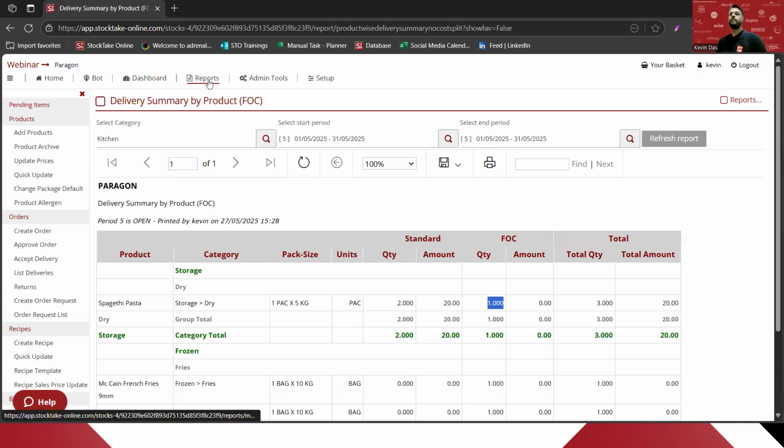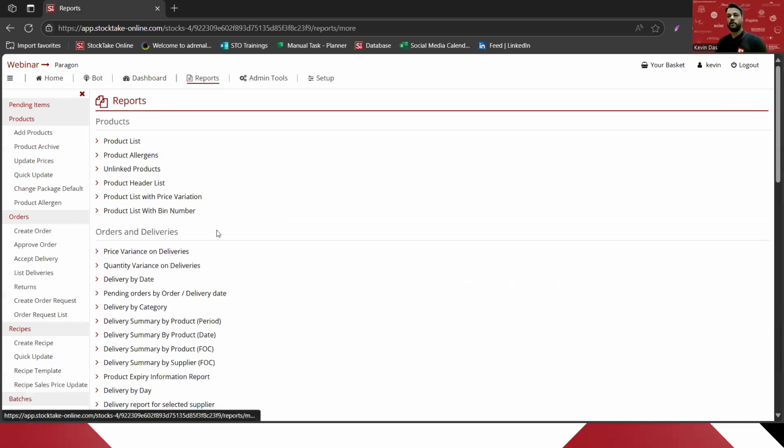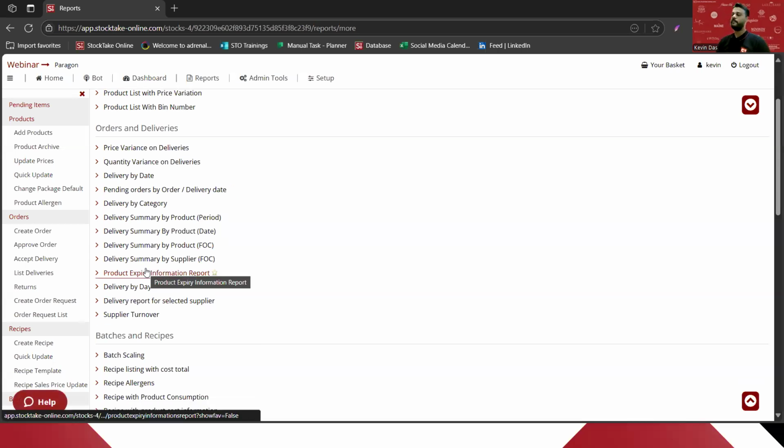The delivery summary by product, free of cost, all the products. The next one is by supplier. So we can look at the same report for every individual supplier. Then we have product expiry information. Now, the product expiry information report will only show up when we put in the expiration date for the products when they come in, when we're accepting the delivery.